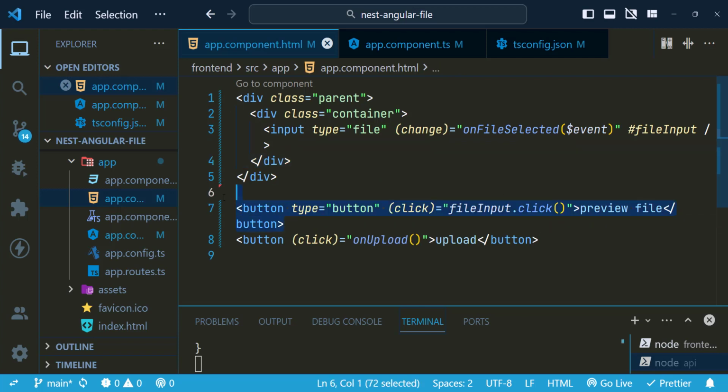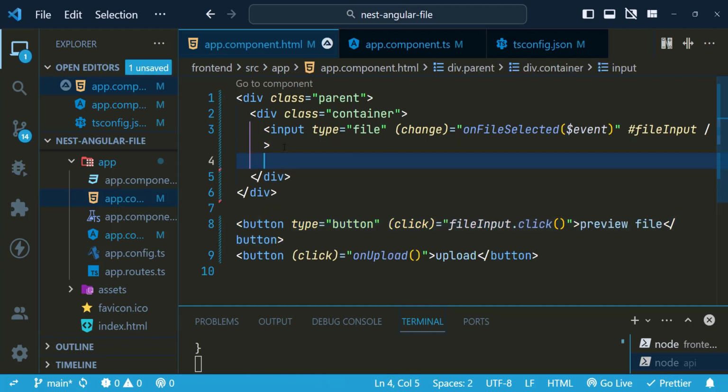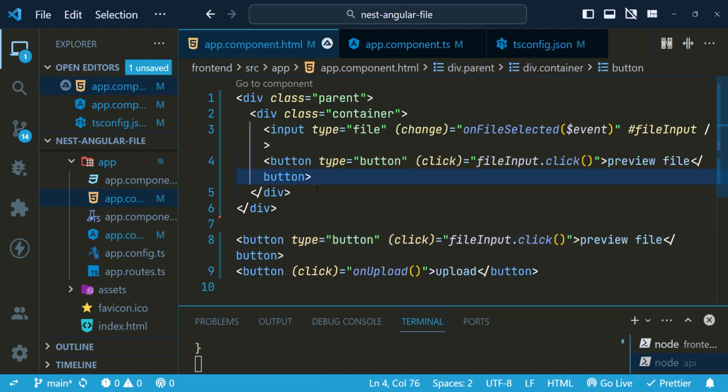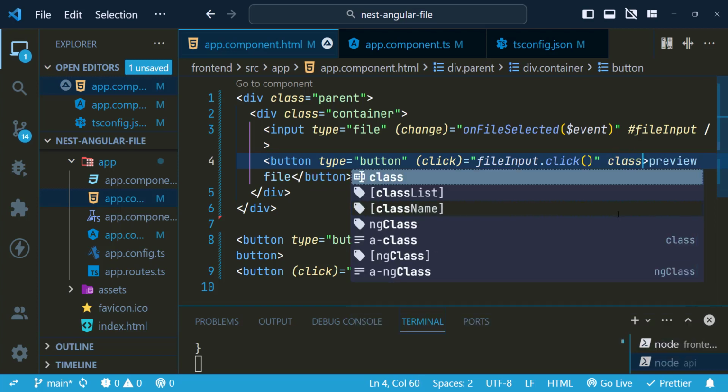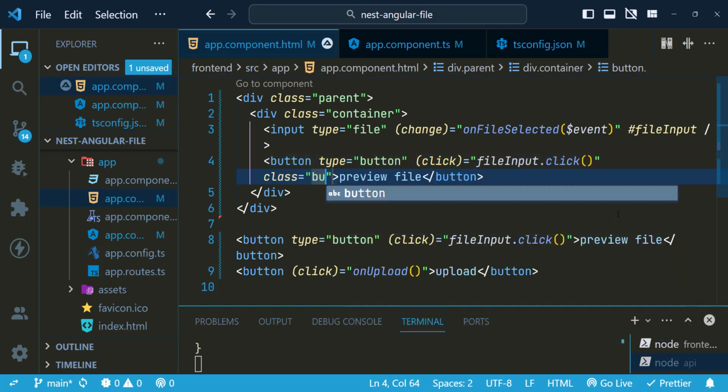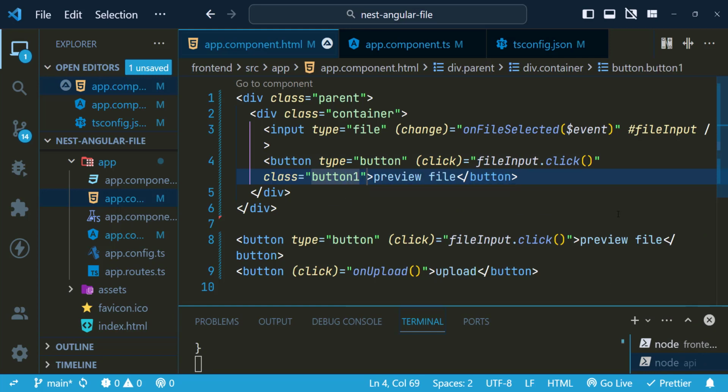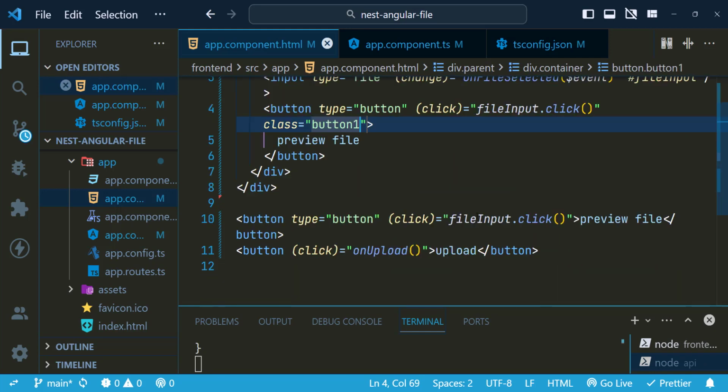And also the preview file. Let's put the preview file here, and let's give it a class of button 1. Let's save this. Let's delete this.